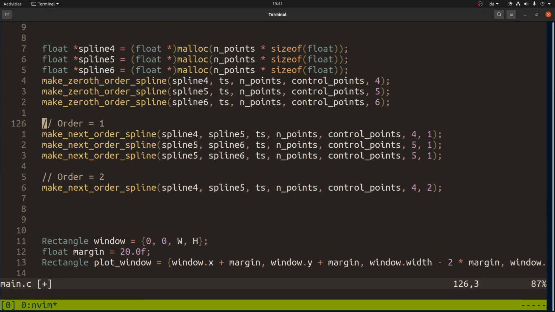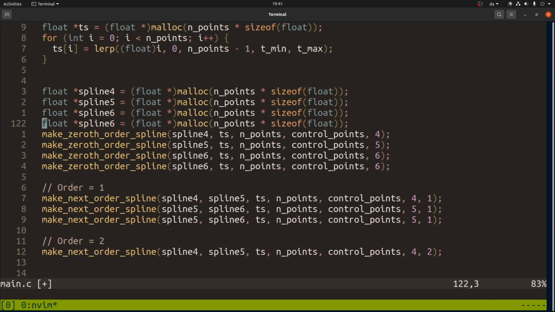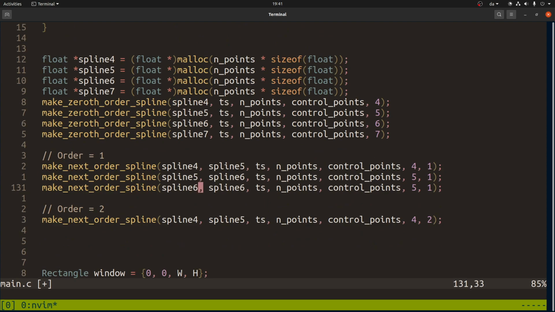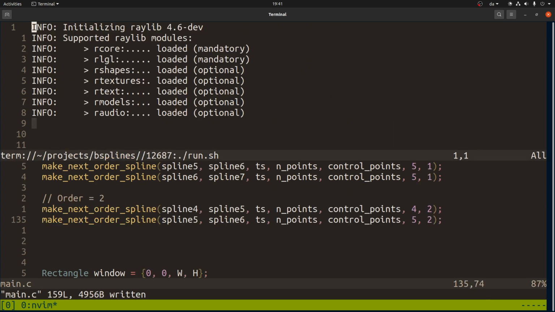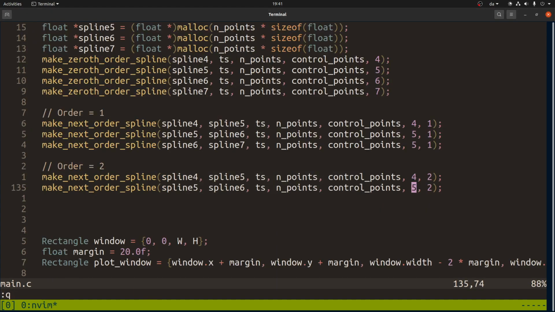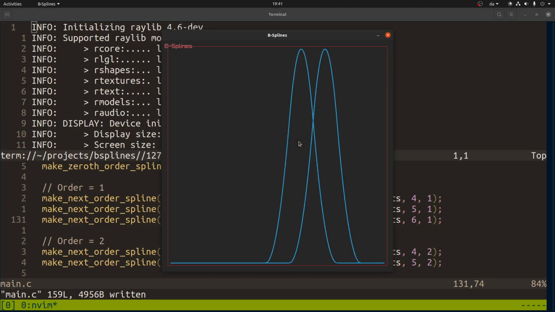So let us go ahead and create yet another spline so we can do this. Something clearly went wrong there. That's because this has to be 6. Okay. So now you can see we have these two smooth functions, and you can imagine creating many functions like that.